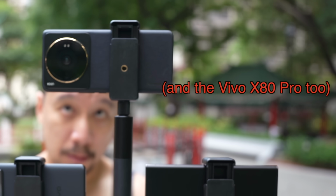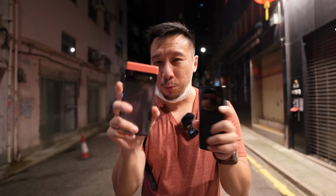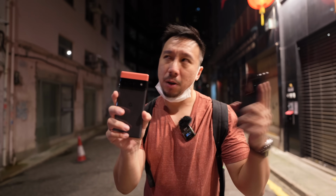So, more content on the Xiaomi 12S Ultra. You've already seen me compare this phone against the iPhone and Galaxy S22 Ultra. The next contender is the Google Pixel 6 Pro. You guys know that this is one of my favorite phones of the year, or of last year.